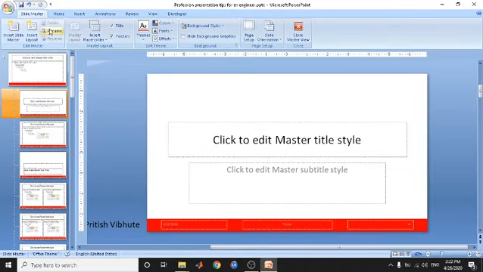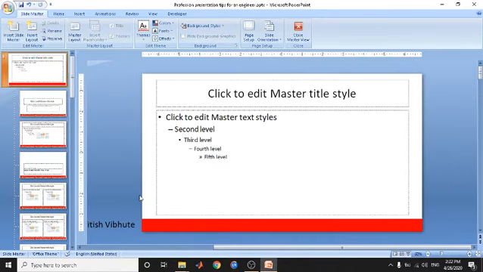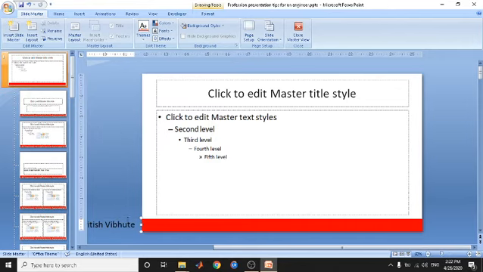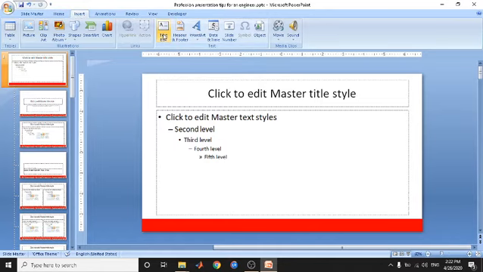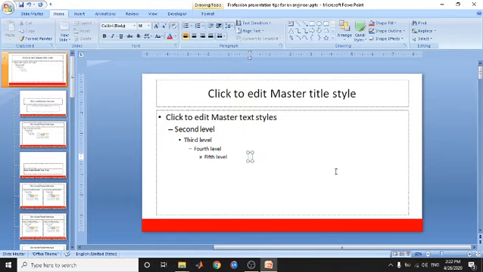So I entered the slide master. You can see that I am in slide master mode, and this is the master slide. Simply click on the master slide. Now the first thing you need to do is create a message. To create a message, for example, let me start from scratch. I will delete this particular message. I am going to Insert, and then I am creating a text box. So I created the text box, pasted it, and now enter a message. This is a message which I want to scroll on all slides. So this is how I created a message.